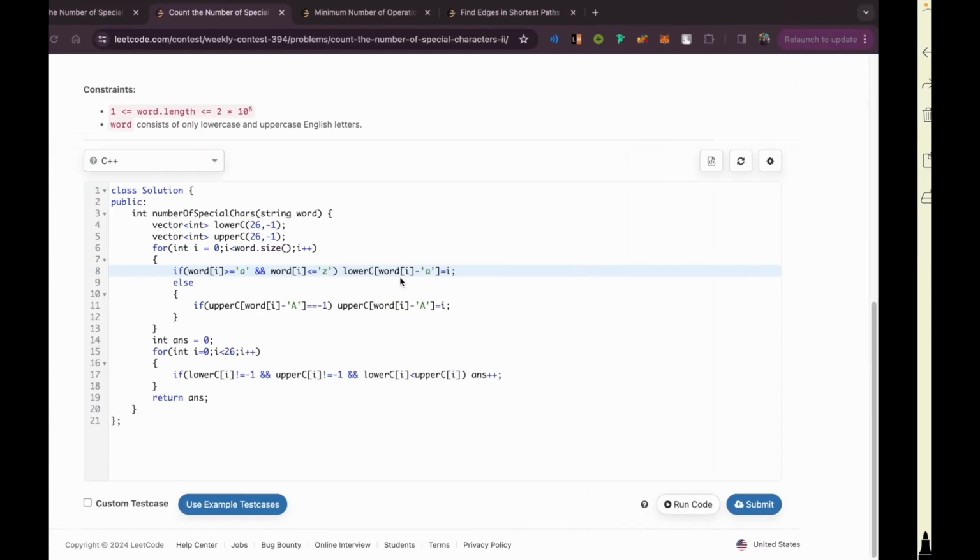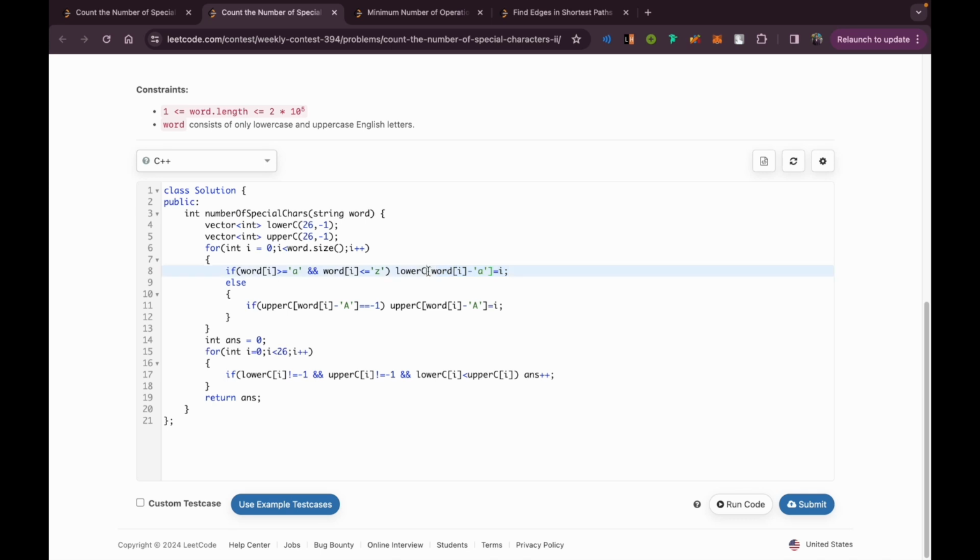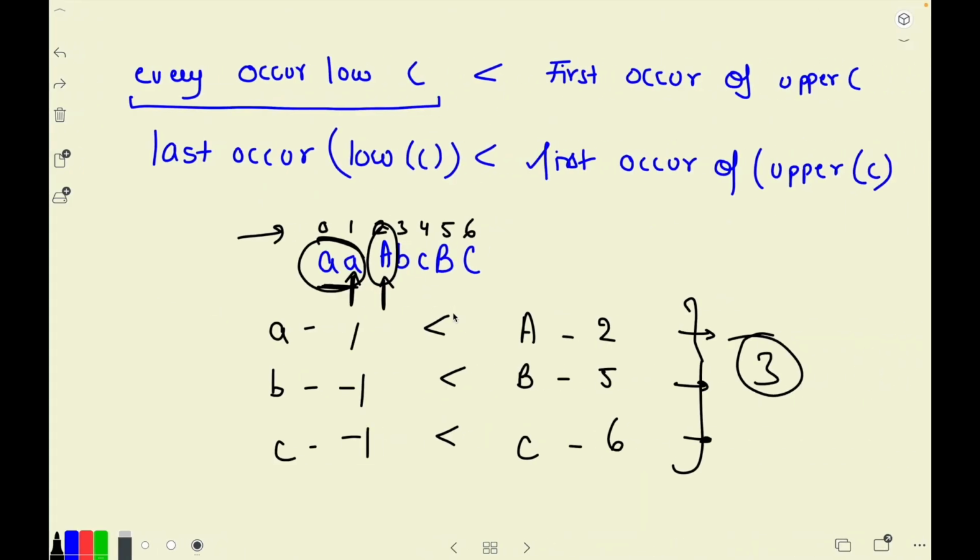Yes, because I have always made sure that I keep on updating. Even if it's a previous thing, I will still keep on updating. So this simple line of check makes me sure that I am storing the last occurrence. But in the uppercase, you don't want that. In the uppercase, you only want the first occurrence, and then after that you need to stop. So if I need to stop, let's say a capital A comes back, I don't want to update it again, right?